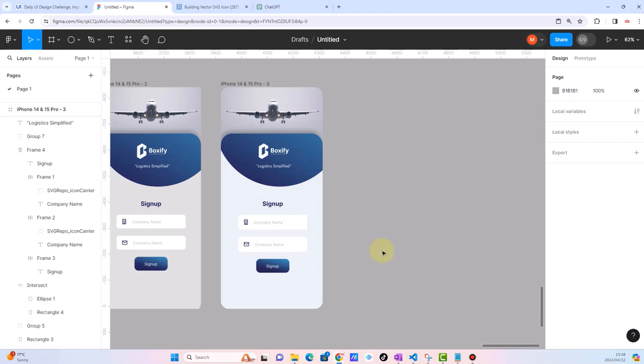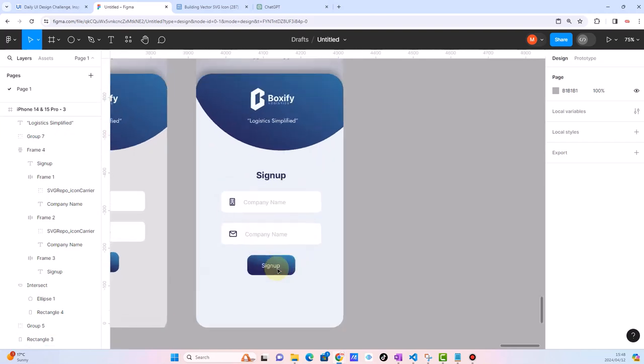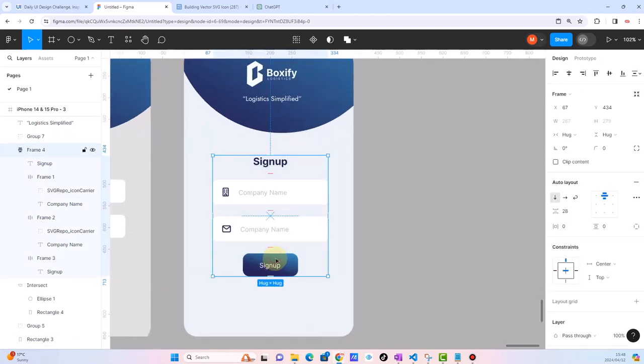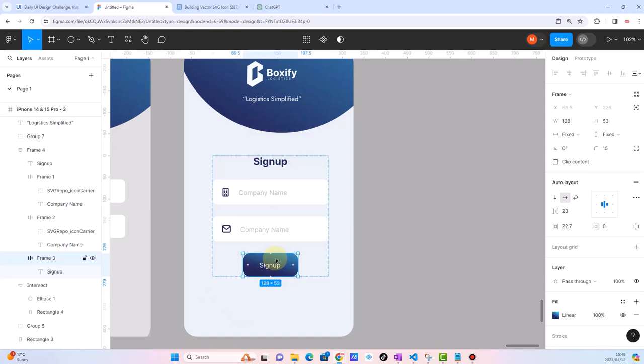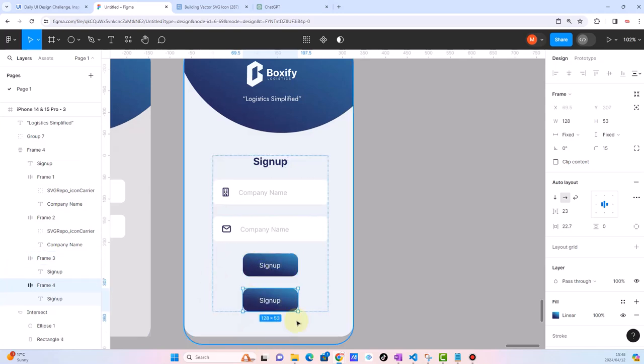So what I want to do now, what if somebody wants to go to the login screen when they are here? So I'm going to copy this. As you can see, it forms part of this.